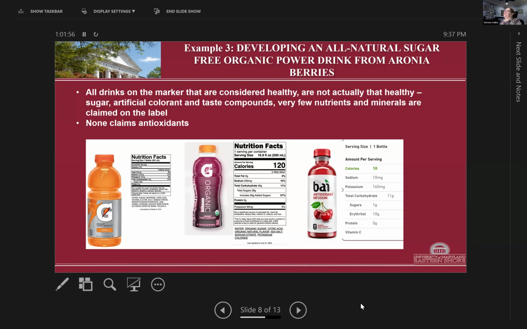So how did we engineer to replace it? We took the juice of aronia berries. You cannot use the pure juice for different reasons, which one day maybe we'll explain to you when we have a phytochemistry workshop. But in fact, you can only use part of the content of the bottle as a juice, and the rest you add water. Now you need to add potassium and sodium because while aronia has a lot of minerals that I mentioned to you, it doesn't have enough potassium and sodium to claim it as a Powerade drink.